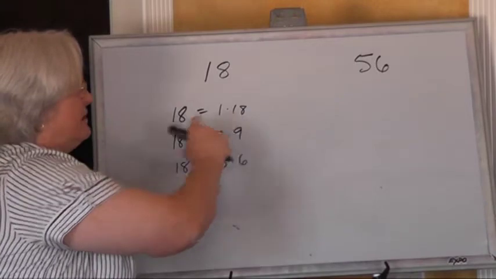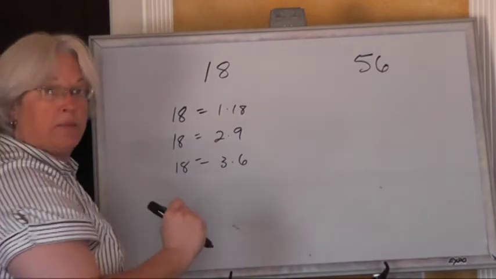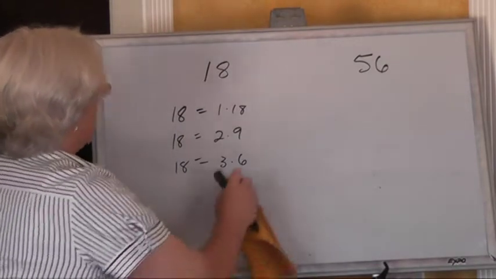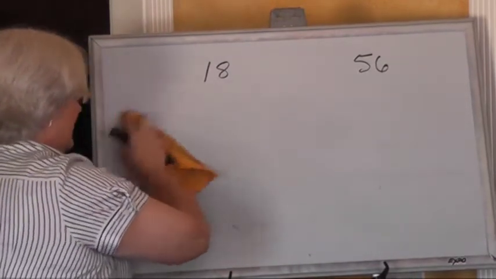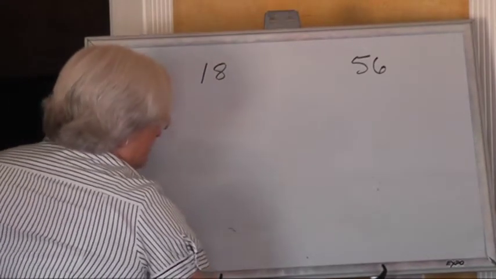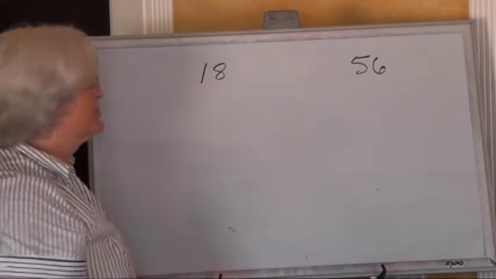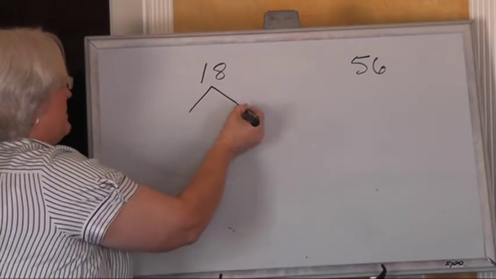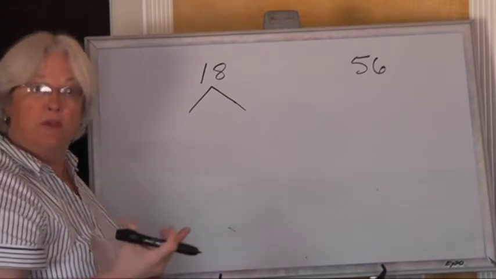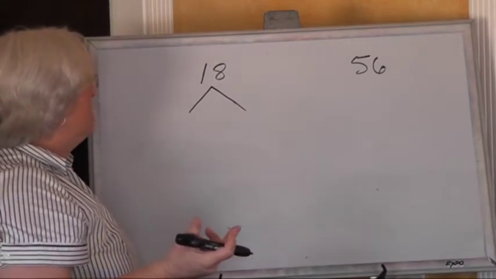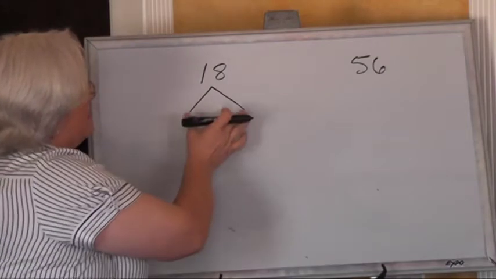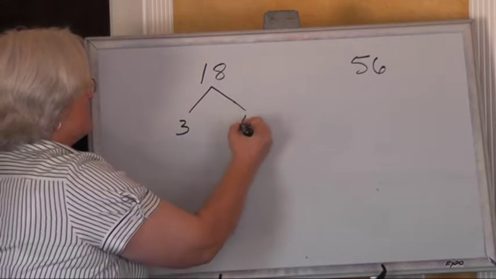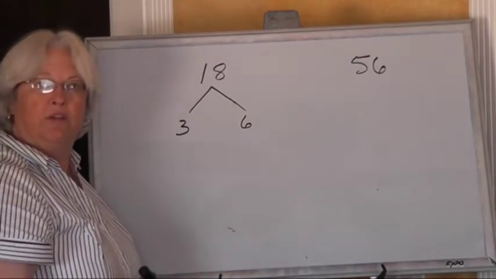But 18 is not a prime number, 9 is not a prime number, and 6 is not a prime number. And in order to find the greatest common factor, we specifically have to find prime factors only of these numbers. So there are two ways that I think of. All of you have probably used both of these methods for finding prime factorization of numbers. Use this factor tree and you think, okay, what two factors, when I multiply them together, give me 18?